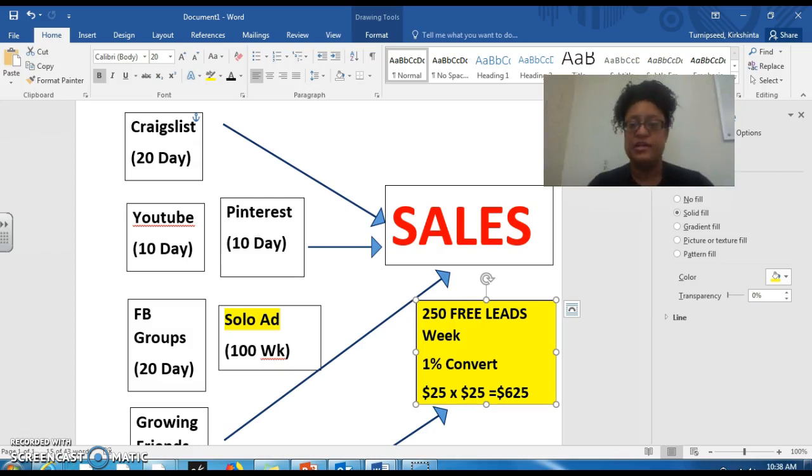So one of the things that I do, before I even start getting into this, let me explain what I mean. One of the things that I do every day is I sit down, and in the morning my marketing block before I go to work is focused on marketing. So I take my copy and paste ads, I post in my Facebook groups, I post on Craigslist. That's my marketing, that's my morning. Okay, so that takes about maybe, I would say like 30 minutes to do. Alright, so Craigslist, done. Alright, Facebook, done. In 30 minutes I could get both of those things done.